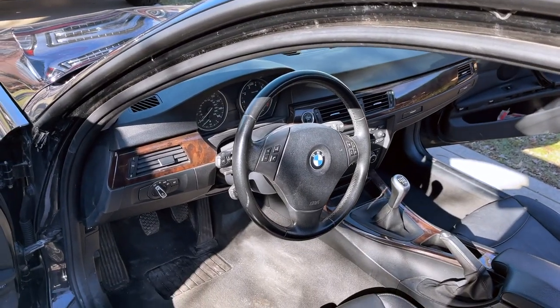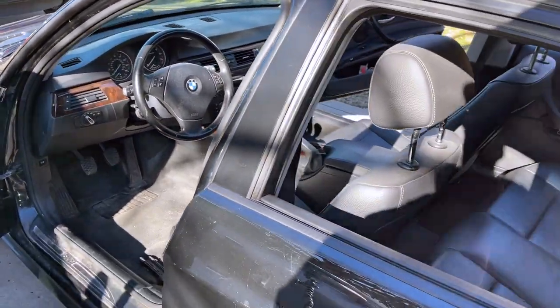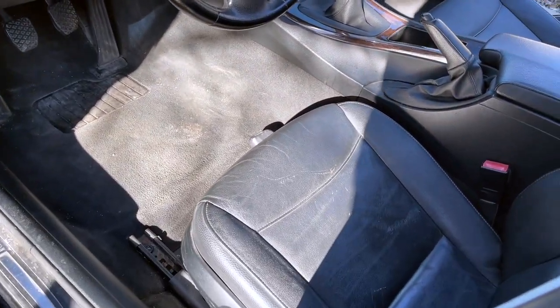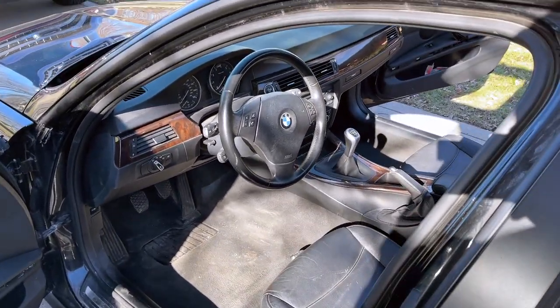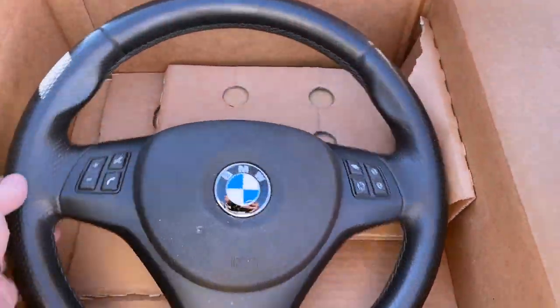It is a car that is still on the road, and BMW is still obligated to fix it under recall. So this car will be going to BMW to have that wiring fixed and the blower probably replaced, since it's kind of charred the bottom of the blower as well. That'll be nice because then we'll actually have heat. Now that we've found that's their responsibility instead of mine, I'm going to go ahead and move on to something more fun - the next thing we're going to get into is the steering wheel.